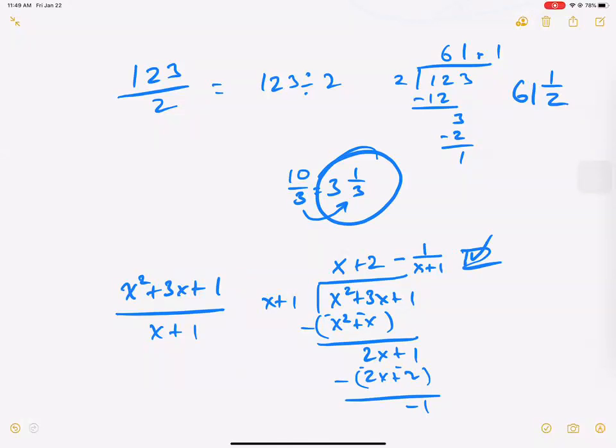Easy peasy. Now, your homework today is pretty much this. It could get a little long. It could be x cubed, x fourth, but it doesn't change the process. It's still match, multiply, and subtract. And I think we're going to stop here and let you guys practice this. If you guys have any questions, you're free to ask. Let me know what I can help you with, okay?